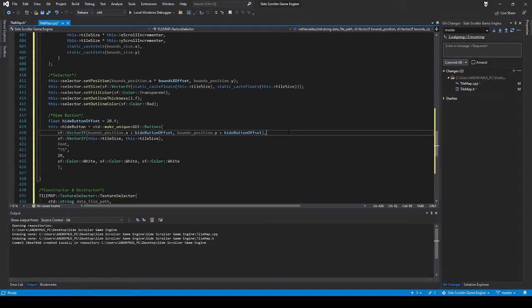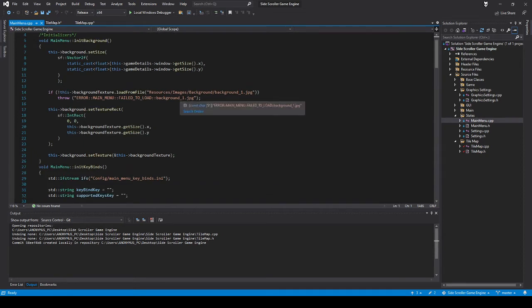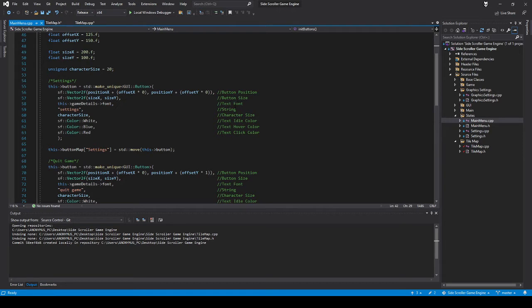Okay. So this is the button. Position, text, font, string.